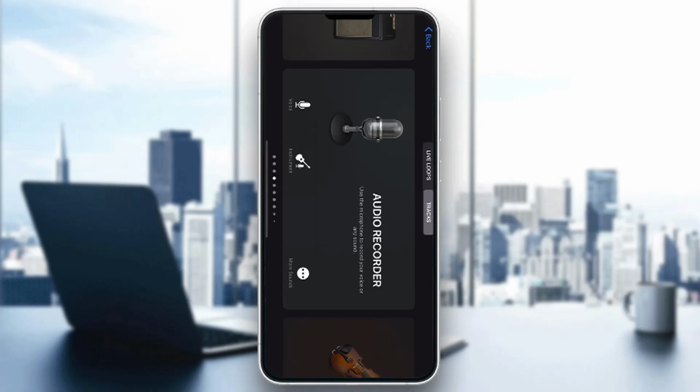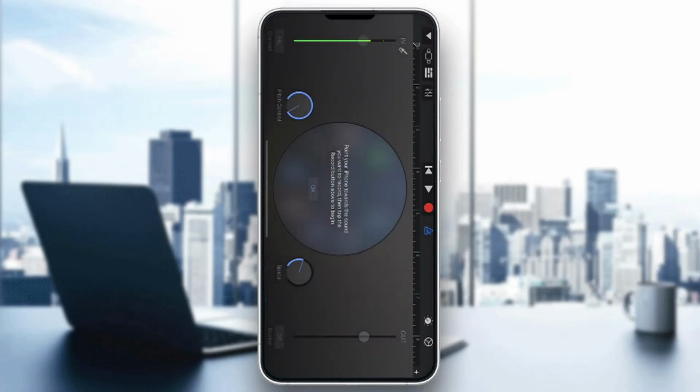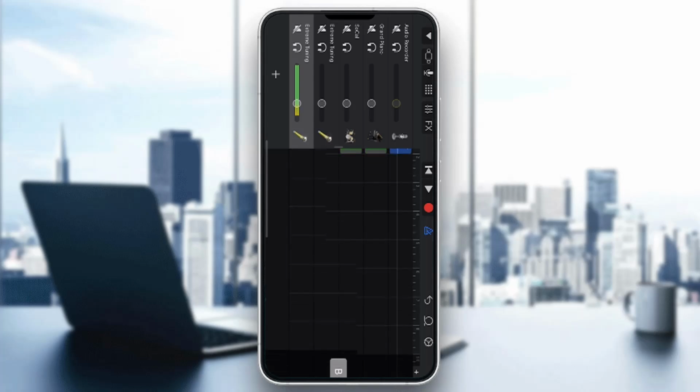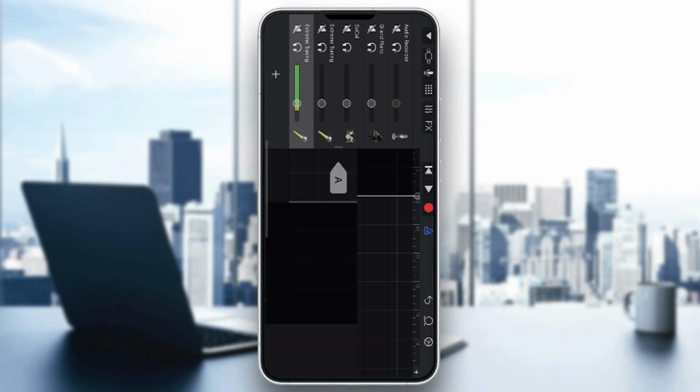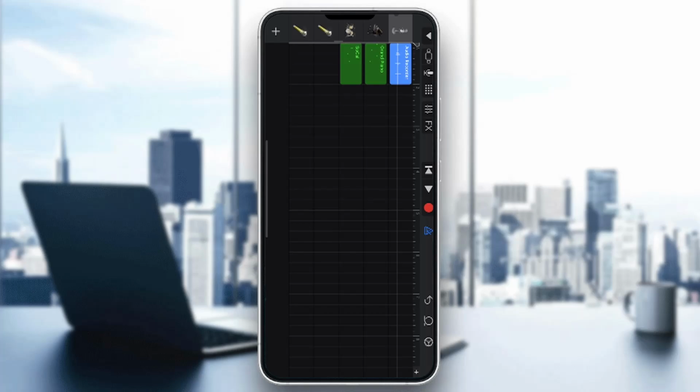So the first thing I'm going to do is open up my track. So I'm going to open up audio recorder right here. That's going to open up this new recording menu where we can get started recording, and in the upper left corner we have the edit mode, which I can open up to take me to my tracks right here, which is my mixing mode, where I can get started mixing all my tracks and getting them done how I like.